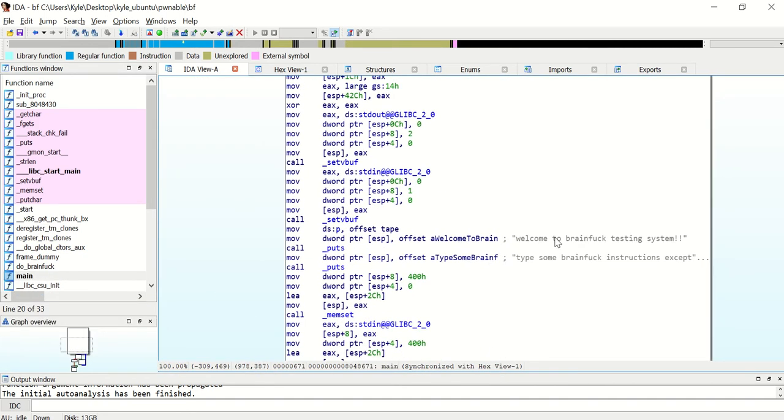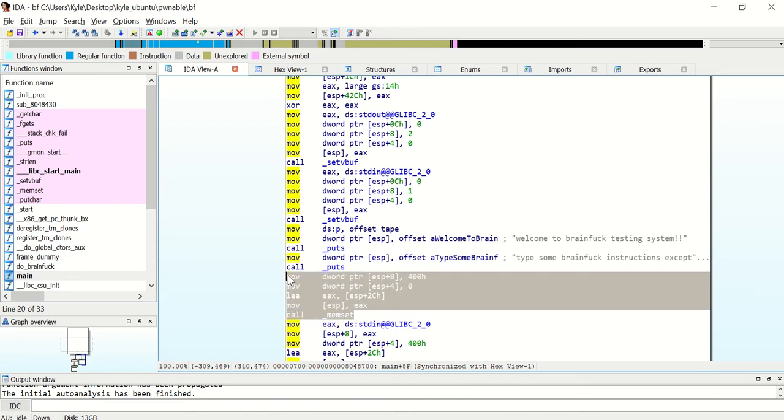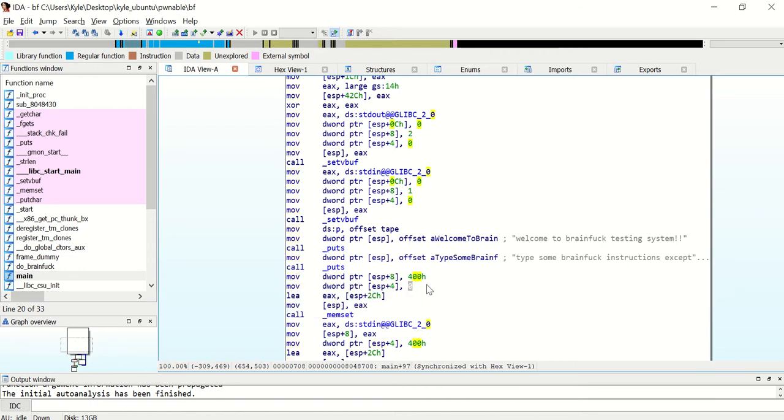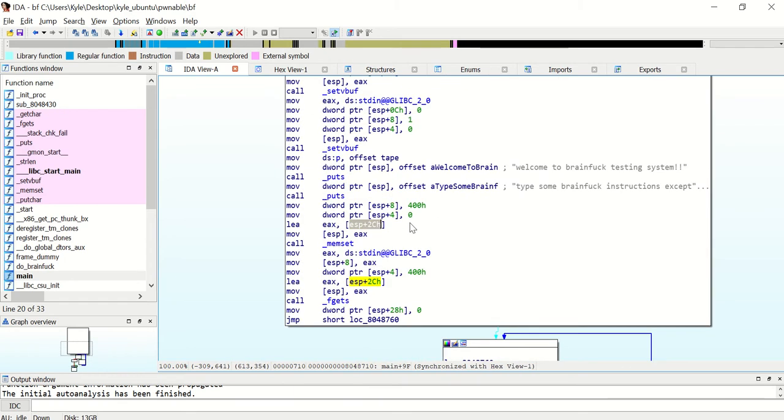We have some puts calls: welcome to BF testing system, type some BF instructions except open bracket, close bracket. Then we have a memset, and the memset here is called with the value of 0, and the buffer is at ESP plus 2C, which we see has a couple of references later on.